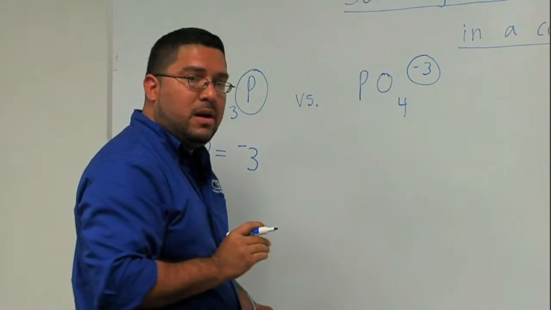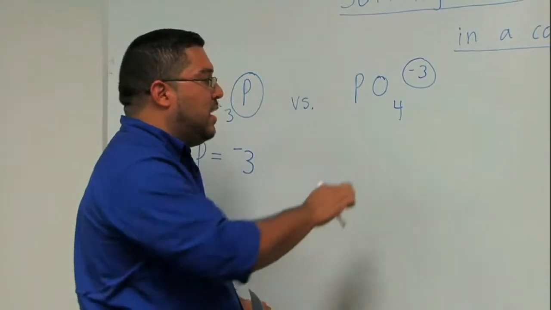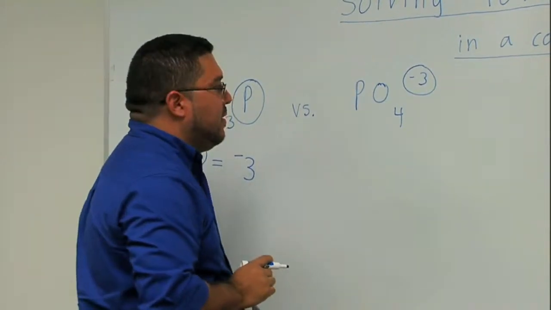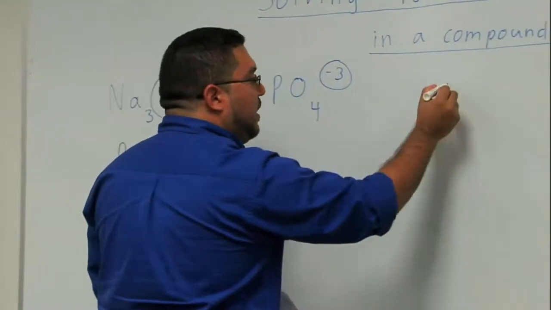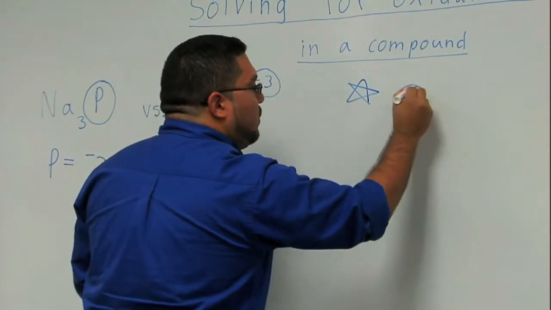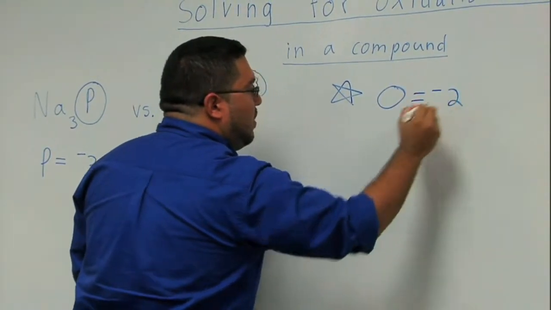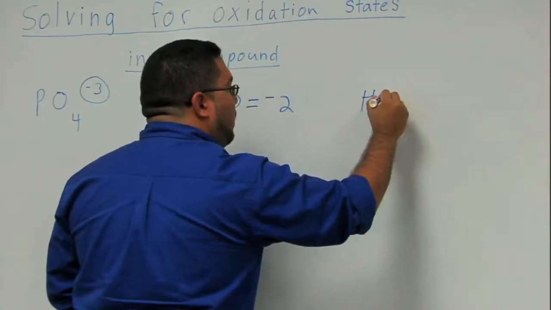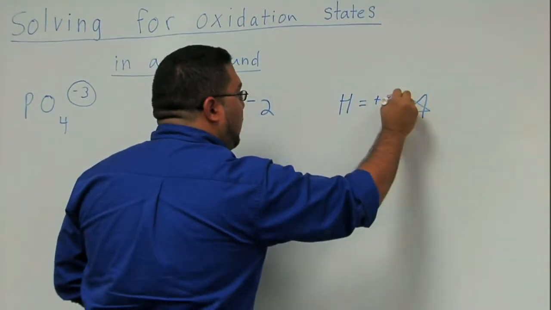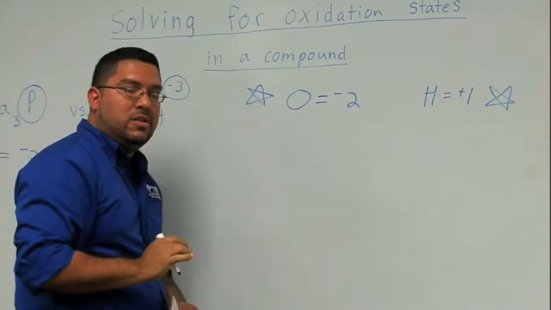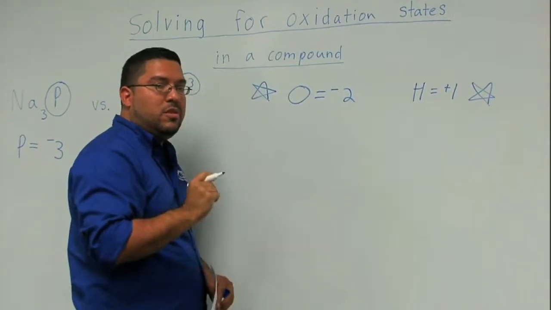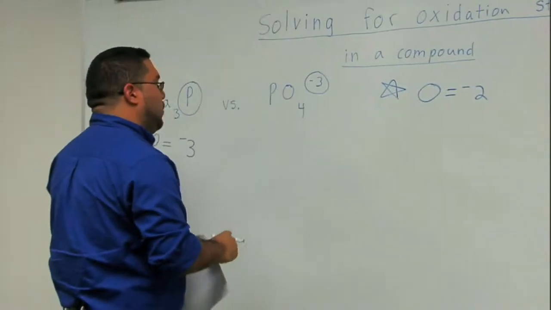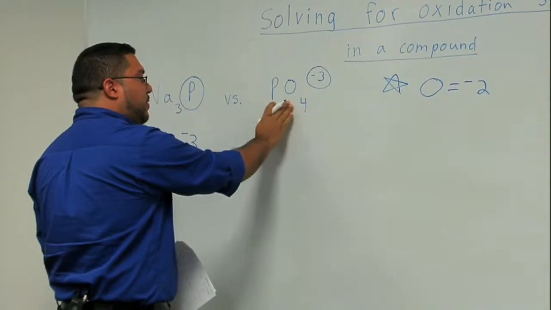Whenever you're dealing with covalent compounds, you have to create an equation out of the chemical formula and out of the charge that's stated on the top right. Some of the key ideas to remember is that most of the time, oxygen will be equal to -2. That'll be very helpful in order to solve these problems. And then that hydrogen is equal to +1 in most cases. But do be aware, there are exceptions for each. Make sure you start looking at the rules and that you really start working on memorizing some of the exceptions. So let's create an equation for phosphate.